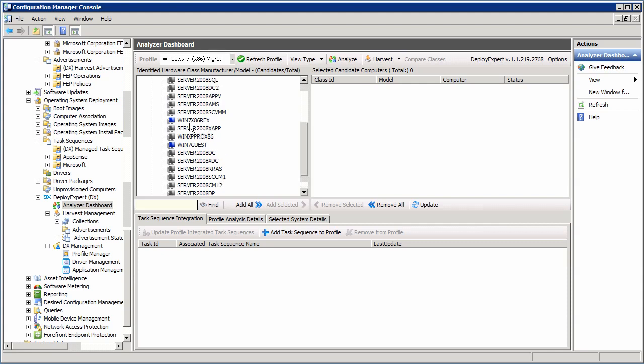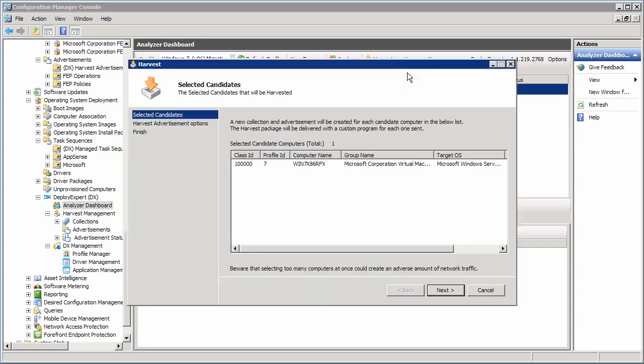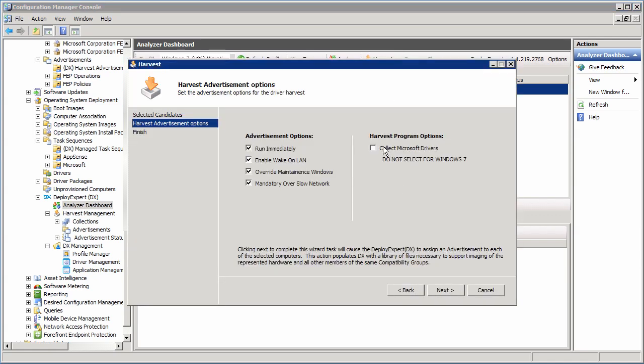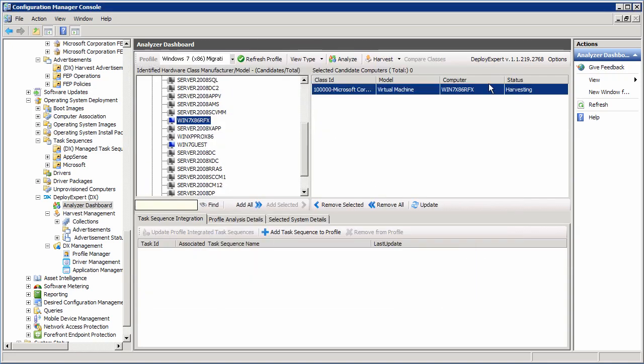And now I could say, all right, I'm going to add this system as a candidate for harvesting, and I'm going to harvest drivers right off of this. And this wizard actually creates an SCCM advertisement. It creates a collection. It puts that candidate computer in the collection, and then it advertises a harvest job to that collection. And then I can track the status here while it's waiting to harvest.